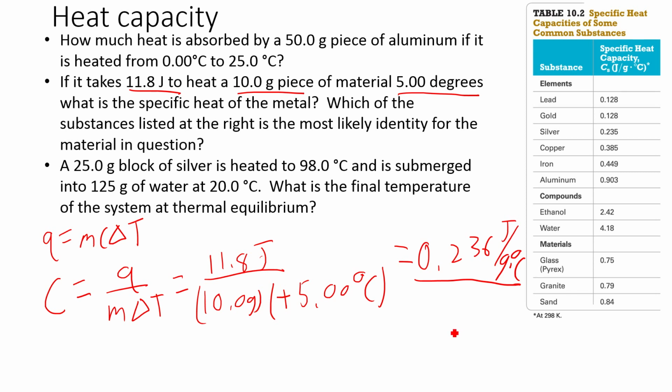The second question was, which of these substances is likely the identity of the material in question? As we look through these, silver is by far the closest. Nothing else really comes close. So I'm going to say that I think this is silver. I knew it was one of these, and within that, silver definitely seems like the most reasonable answer.